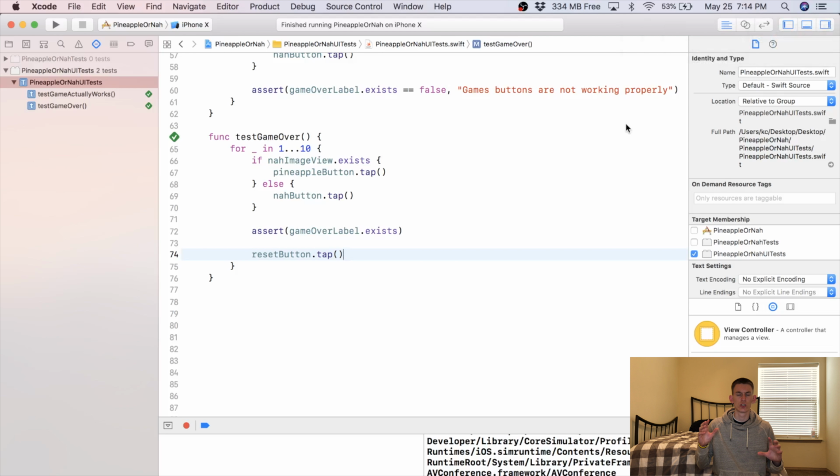I didn't want to go too far in depth on this because it can be kind of confusing, but I hope in this video it kind of makes sense now, and you can go in deeper if you want to. If you don't, that's great because I'll be making different content now. But hopefully you guys have learned a little bit about UI testing, and if you want to continue, you know the basics of it. Apple has great documentation.